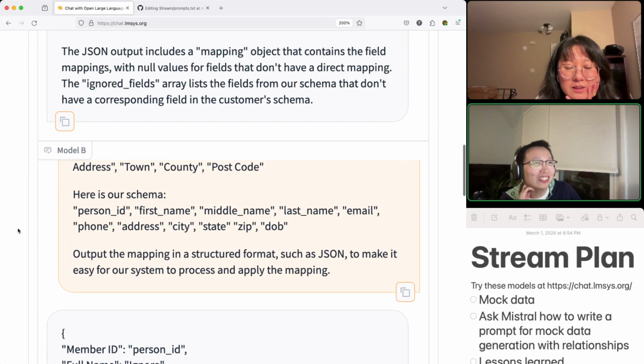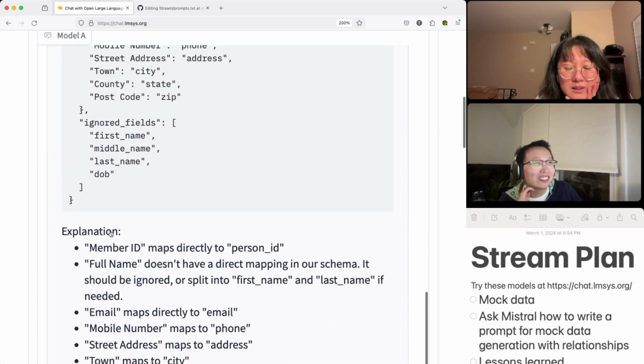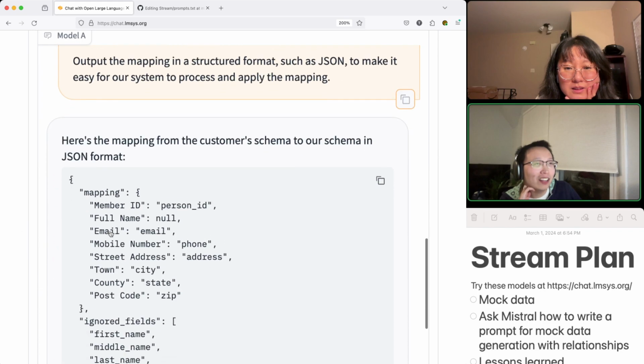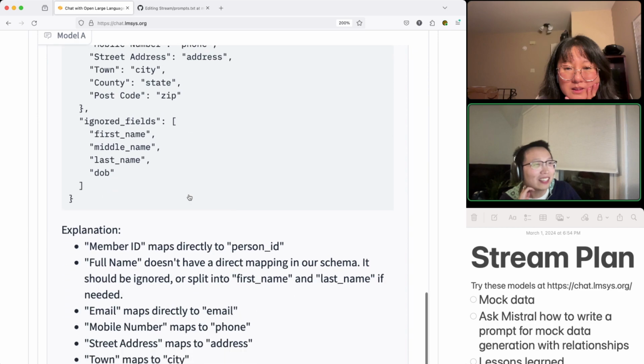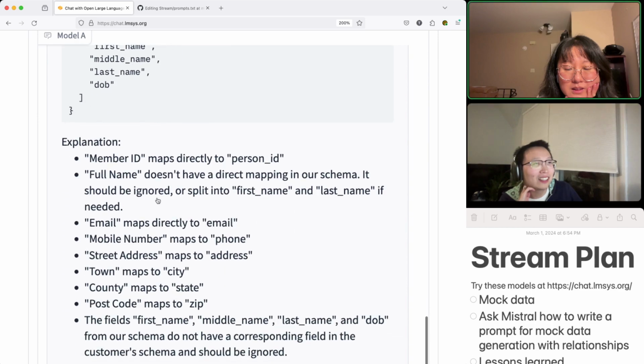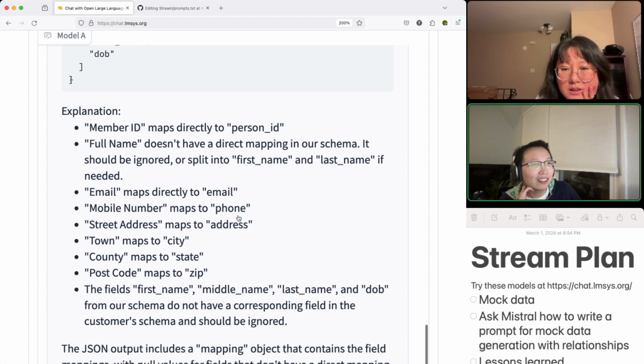Let's see what Claude had. Oof, it also ignored the full name. I guess you can't do anything with that. But it does say it should be split, right? Explanation.